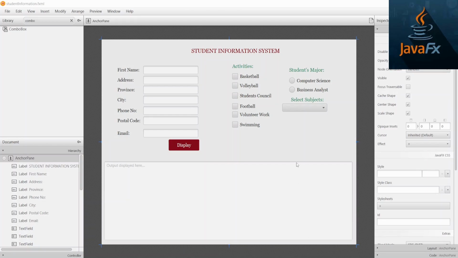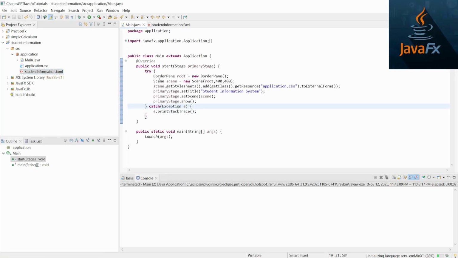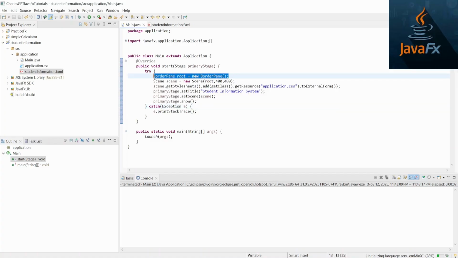Okay, so it's done. So this other thing we need for this interface design, now we have to add functionality, right? So let's check if it's working. You click Ctrl S and you save it, right? And then I'll go back to my Eclipse, then my main.java. It won't run yet because we don't know what we are running. We are not running a border pane. So I'll just delete this guy right here, and we don't need it. It will give like an error.